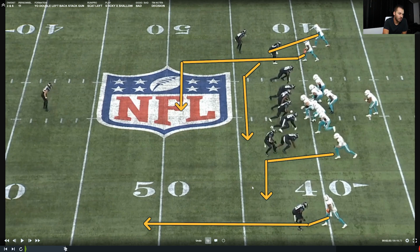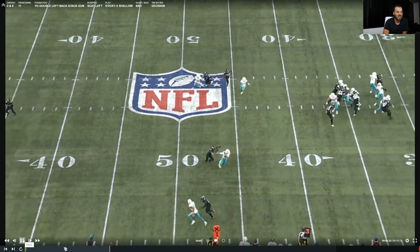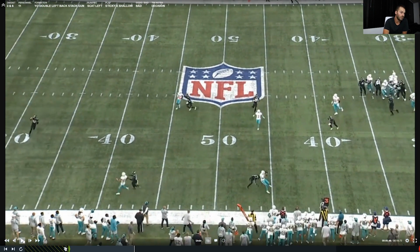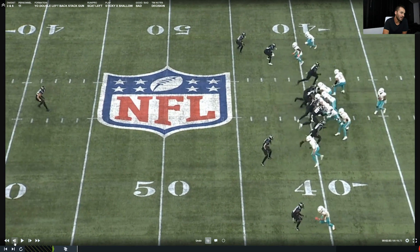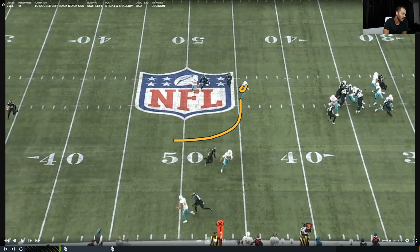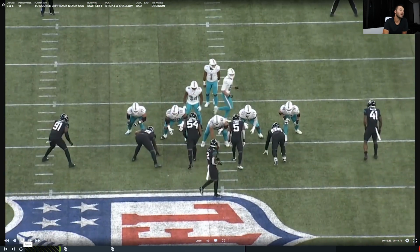Sticky X shallow. So we've got the mandatory outside release go. We've got the stick route, which will break out against man, which is what they get. And they've got shallow. You do read this thing 1 to 2 to 3. You're going to see Tua take him. My problem is 3rd and 6. I don't know if my tight end... So, 1, you could say the tight end needs to make sure he pushes all the way through the first down sticks. That's one argument. The second, though, to me is like, man, where you've got the shallow with the basic behind it, gosh, I have a hard time not throwing the shallow route to my receiver and thinking he turns up. So again, he threw his number 1 progression. His number 1 progression was open. They don't get the first down.